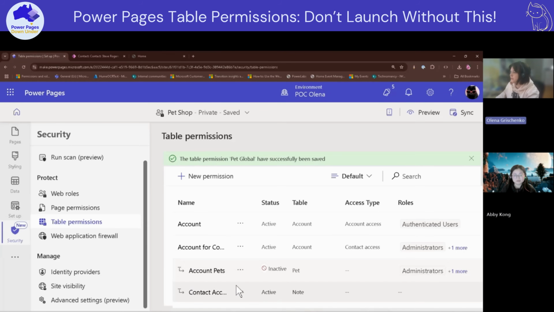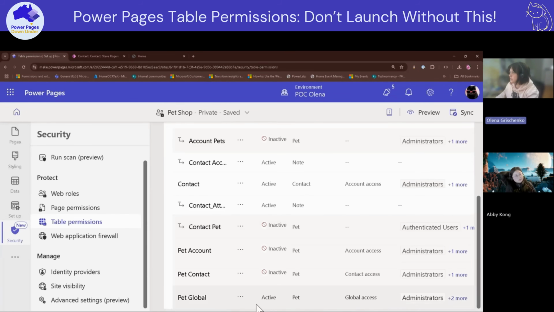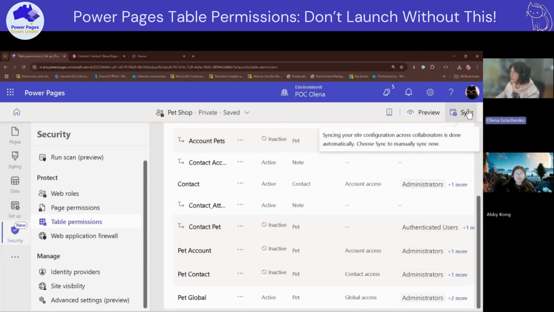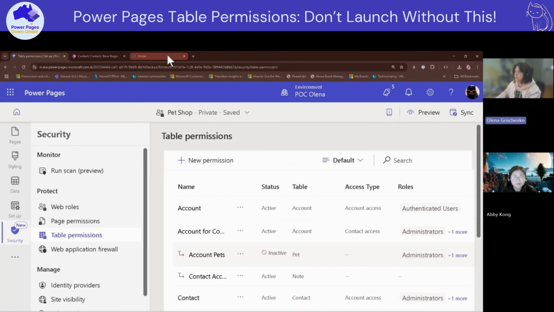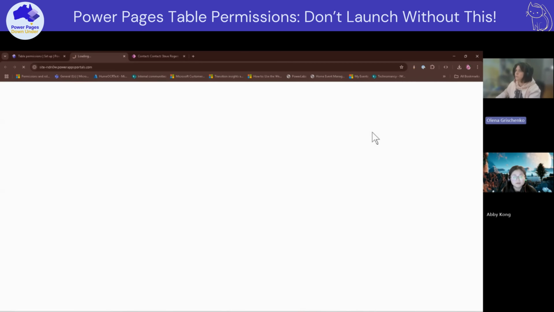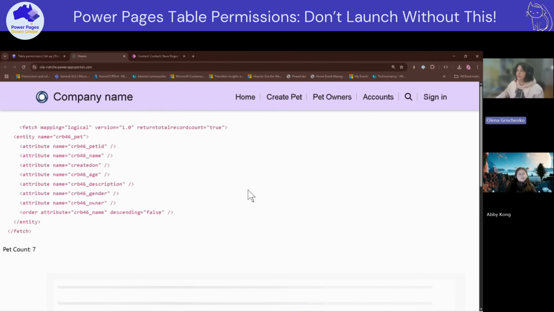Yes, let's sync. Did we scroll? I activated the global. I added it, right? Let's just do sync. I feel like it's caching a bit at the moment. So let's just see. I even closed this and tried to do preview from here. We'll see what happens, if it works or not. Okay, let's just talk.